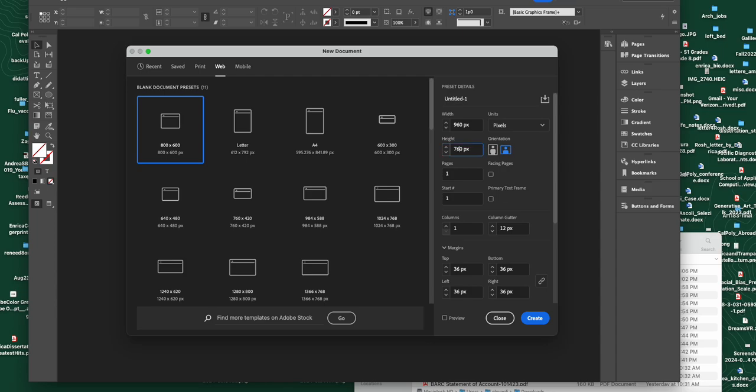size. How many pages? We have at least 4 sections, so we need at least 4 pages for now, right? So I'm going to put 4. And then obviously you can increase. Each section might have, you know, likely multiple ones. Yes? What are the dimensions again? Sorry, width is 960. Height is 760. Just like the images I scaled.